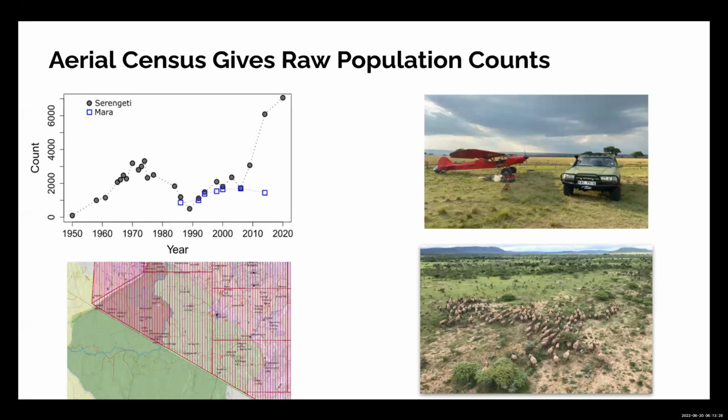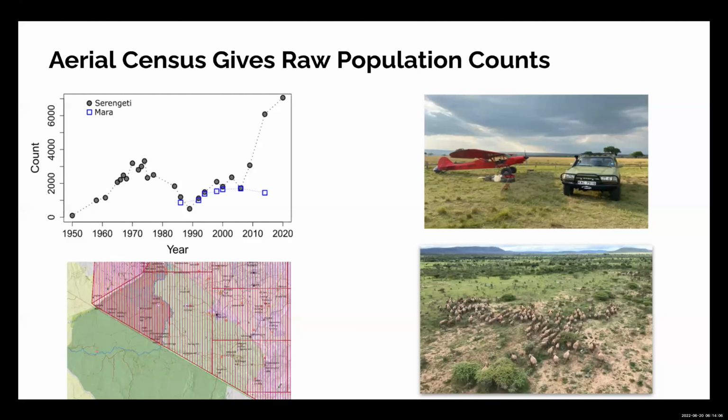One of the most common and most traditional methods are these aerial censuses. So they fly low-flying aircraft, and you can see these long grid-based searches, and they're actually counting just human. They have one human flying and one human in the back, looking out the window and counting how many elephants they see. This gives you raw population counts, but to be able to fly these surveys is very expensive and honestly dangerous. These small planes go down a lot. One of the largest causes of death of wildlife biologists is aerial censuses, which is pretty sad.